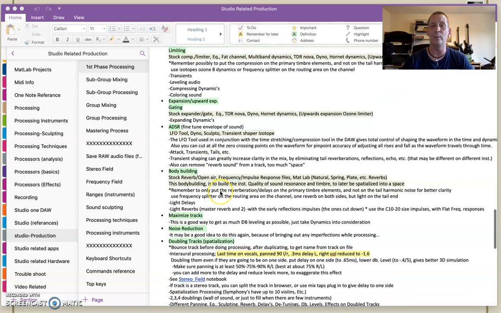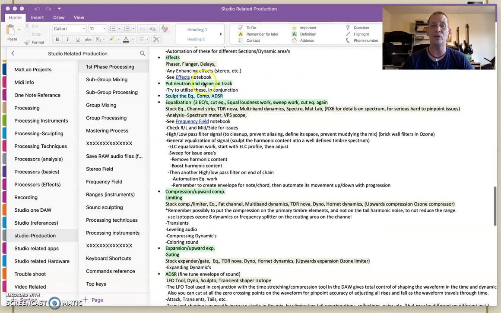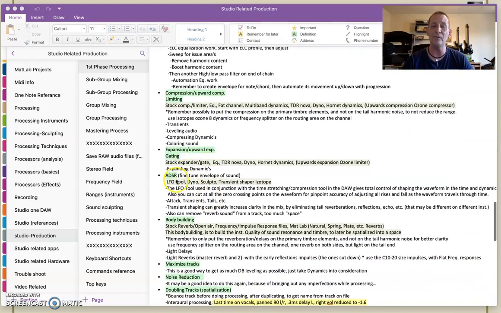Also, sometimes we revisit things from our editing phase. Once I start processing, I might do equalization and some sound sculpting on something, and I have to revisit my ADSR. You saw that video in my editing phase. You may have to revisit things from other phases, and we've talked about that. Sometimes you might have to go back and re-edit after I did some spatialization on it, like adding reverb. Now I have to fuss with the ADSR on the tail end of it, or at the transient, because I did some sound sculpting on it. Now I've got this transient happening, but the rest of it sounds great. It's a huge thing to keep in mind.